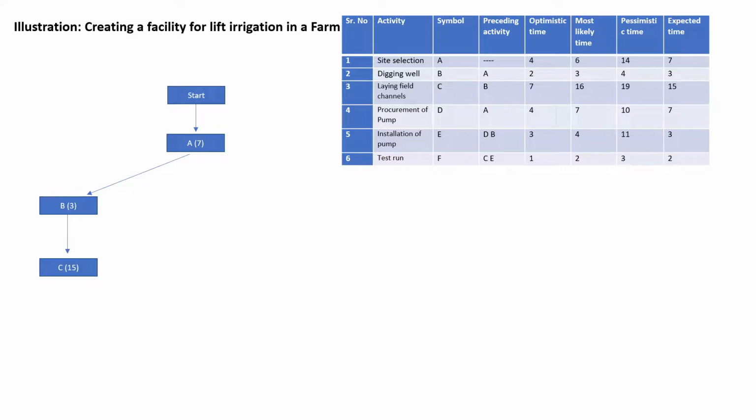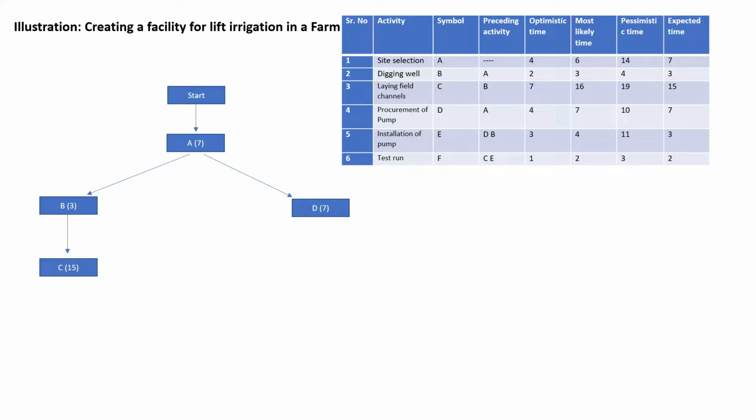Next activity is D, that is procurement of pump, and procurement of pump must be done once site selection is done. So we are directly moving from A to D. For D, the time required is 7 days.